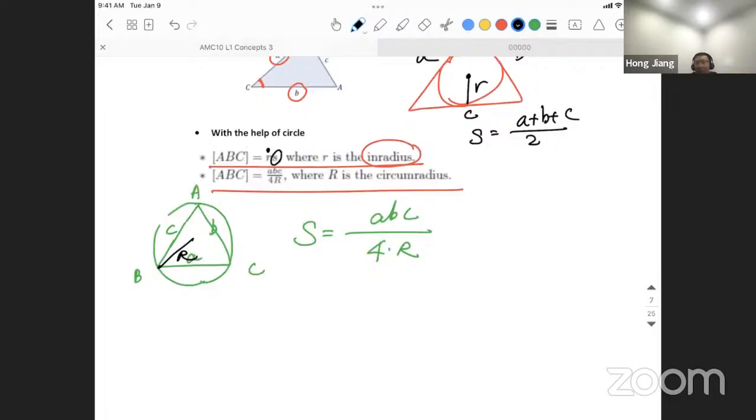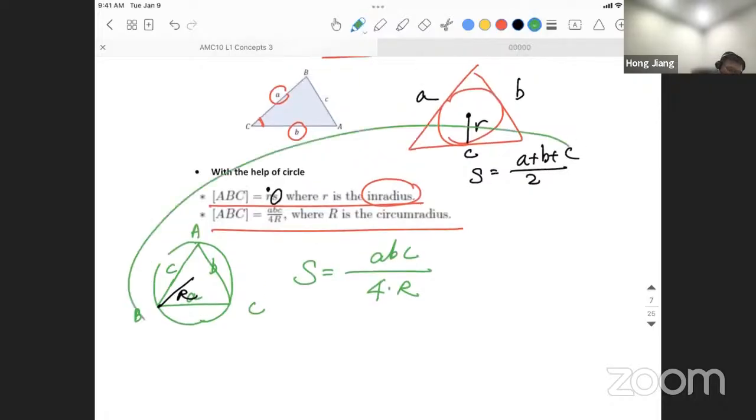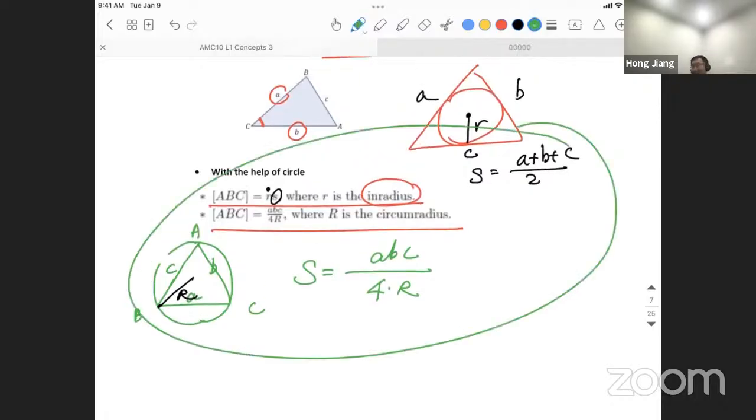Okay, so that being said, if you have the radius of the incircle, the radius of the circumcircle, and the three sides, there's no need for you to determine the height. You can directly determine the area of the triangle using such three conditions. Very important. Trust me, in a lot of AMC exams, they're using this solution right away. Later when I show you some AMC exams, if you go for the regular solution, they're extremely complicated. But if you know these two solutions, super fast.